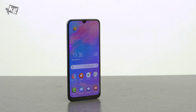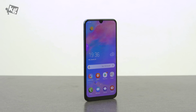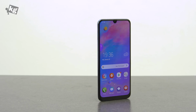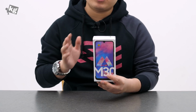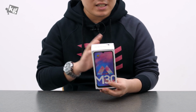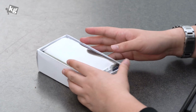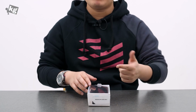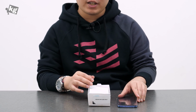So far only launched in India. This is more of an upscale version of the Galaxy M20 that we already dealt with. So that had the Infinity V display. It's got AMOLED Infinity U display instead of the PLS TFT panel. And it's got triple camera aside from the dual camera. Aside from that, it's pretty similar on the inside. It does have the same Exynos 7904 octa-core processor, 4 GB of RAM with 64 GB of storage, or 6 GB of RAM with 128 GB of storage, both expandable through the micro SD card slot.